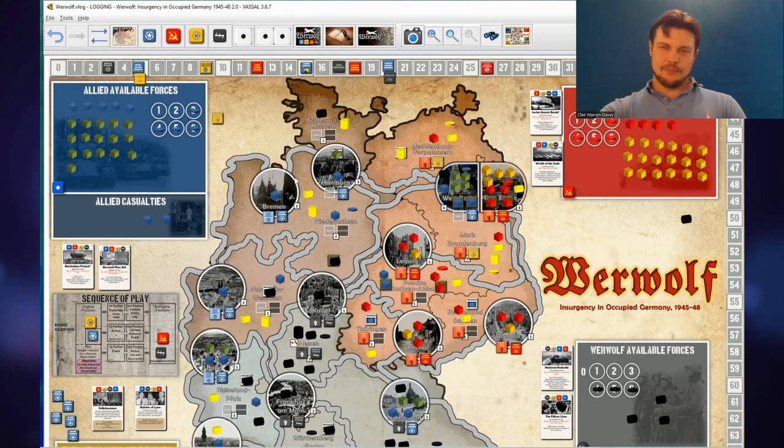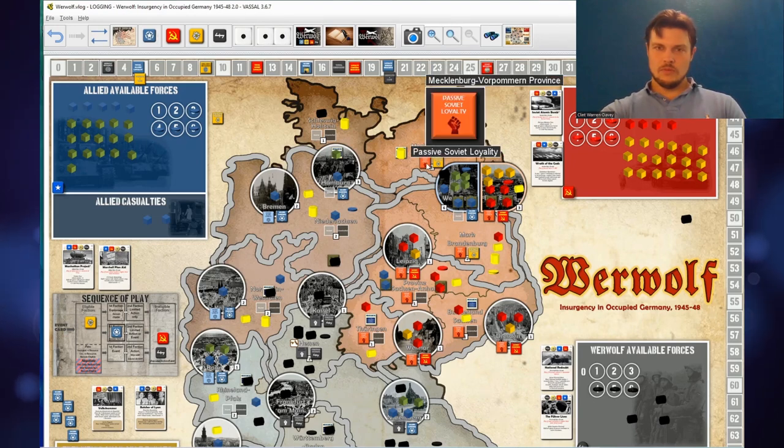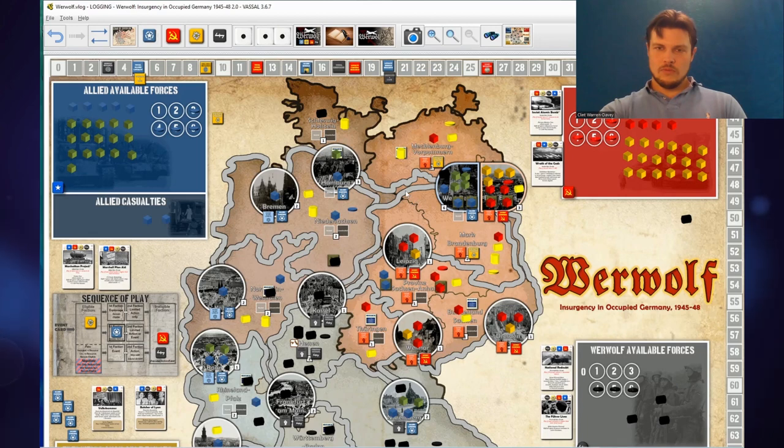Okay, so you know what? If that's the case, I'll take my action and special action. And it's interesting looking at the map, and when you were putting this all together, it's really interesting that the East Germans are, quote unquote, loyal to the Soviets. Is that historically what happened?